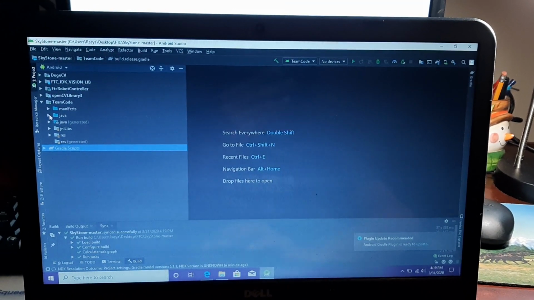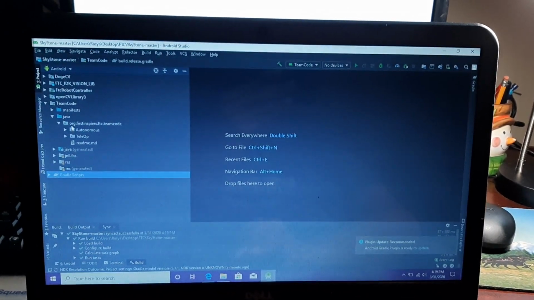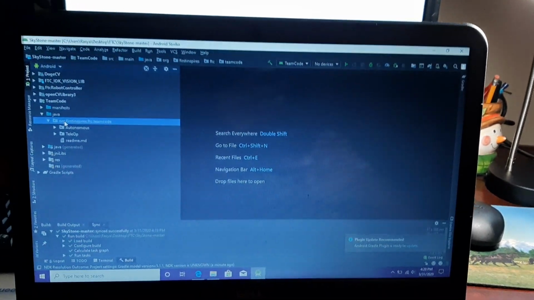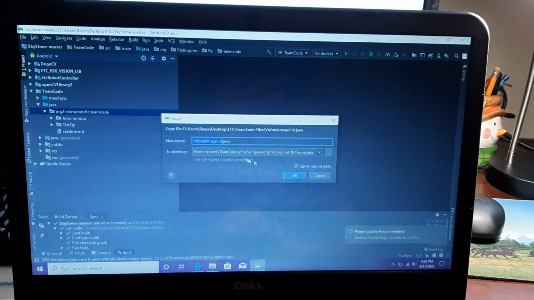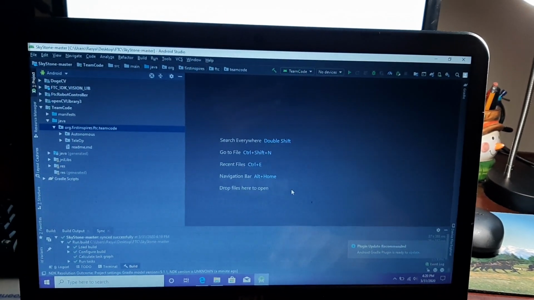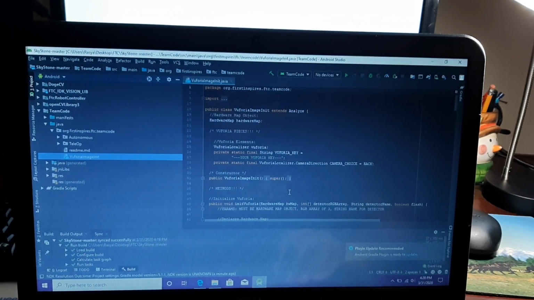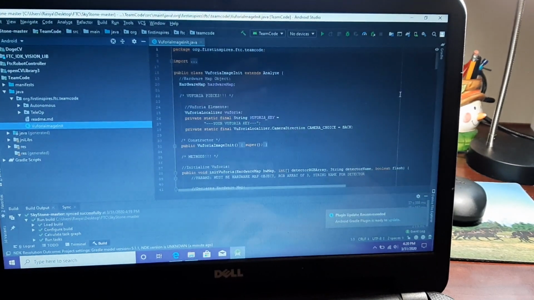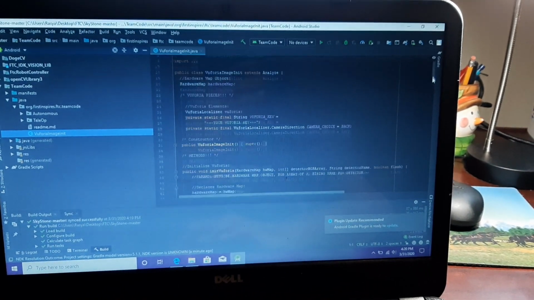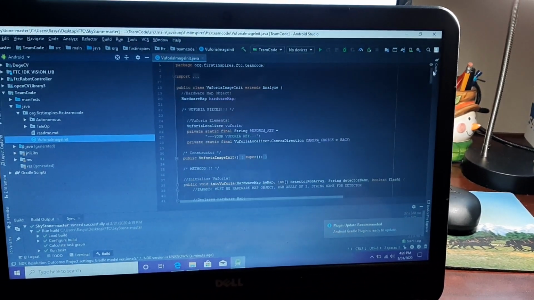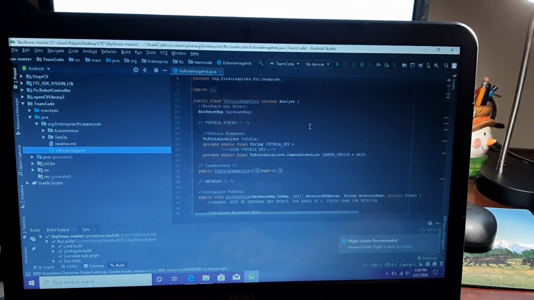And now go into your team code and Java, or whichever, and in this package, for example, we're just going to paste it. So Control V. And yes, we'd like to do all these things. Hit OK. And it should add the class there. Yeah, so the class is there now. And now it contains all of these things, and you shouldn't get an error. If you get no errors, that means you're all good to go.